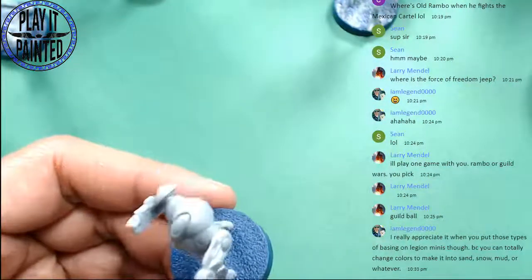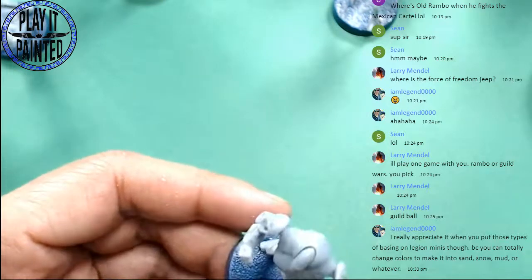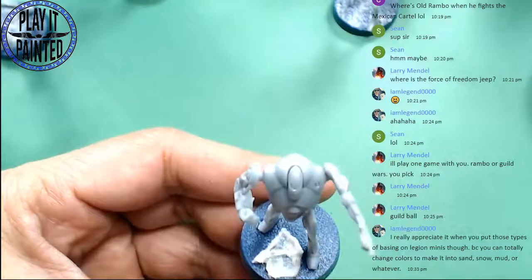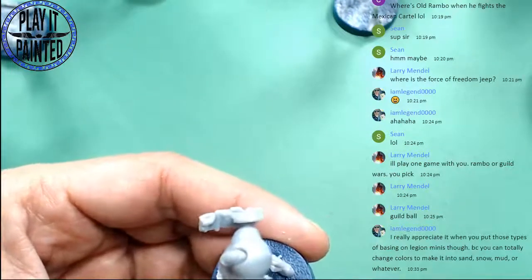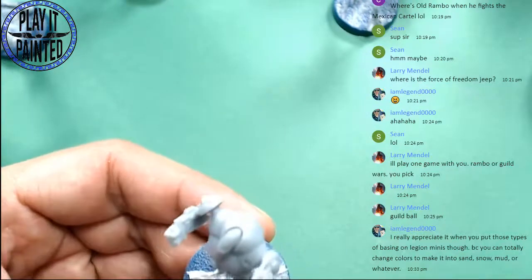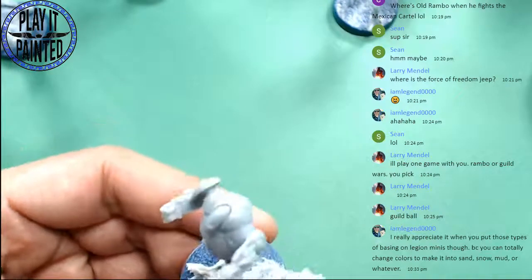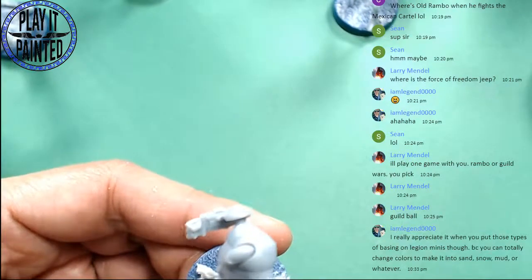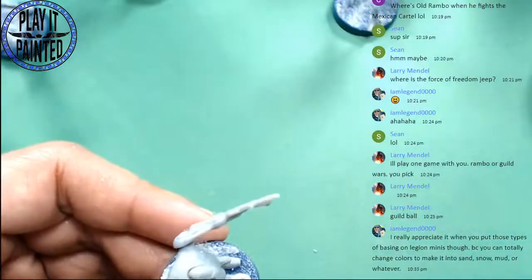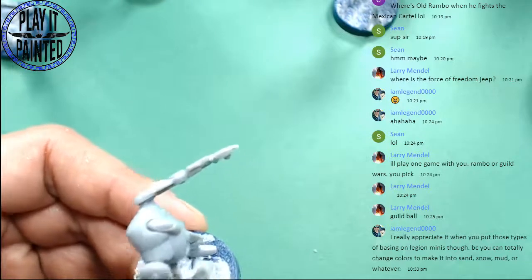Really appreciate it when you put those types of basing on Legion. You can totally change colors to make it stand out. It's a very versatile thing that you can do, and it's cheap and it's easy. And a couple minor things, like putting a tuft down, or a bigger rock, or snow. It's just a really nice, cheap way to do basing.